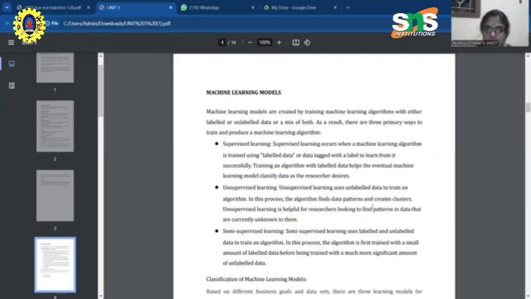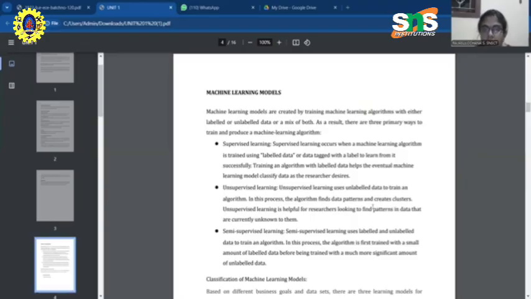In case of supervised learning, if the machine trains the algorithm based on labeled data, it is called as supervised learning. Training the model with the labeled data helps the machine model to classify the data easily. In case of unsupervised learning, unlabeled data is used to train the algorithm. So in this process, the algorithm will try to find the data pattern, and based on those pattern, it will create the clusters.